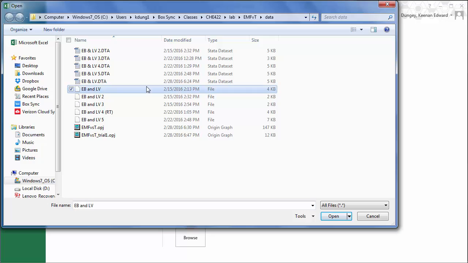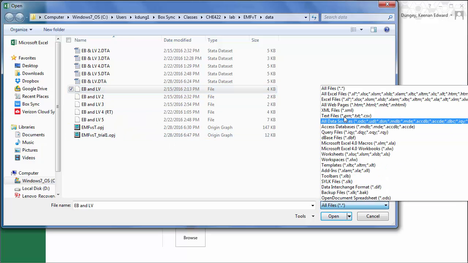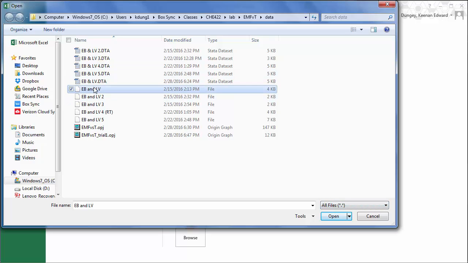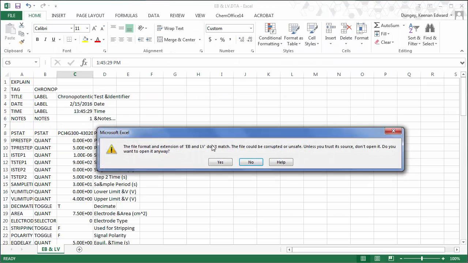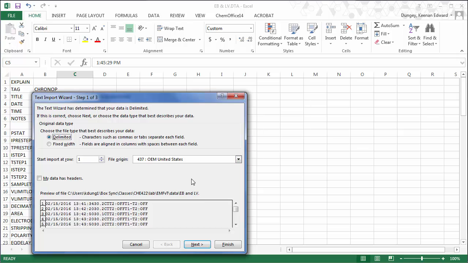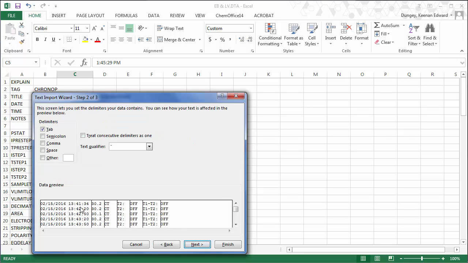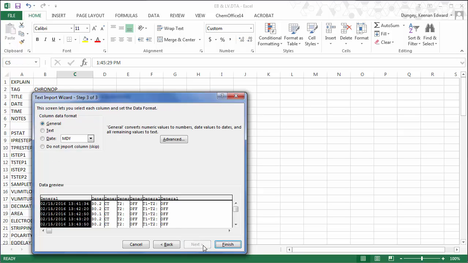And our temperature data is not necessarily going to be recognized by Excel. There's no file type indicated here, so we need this all files selected in order to see it. If we double click on that, say go ahead, yeah, we know where this data came from, and it'll open the import wizard again, and we get a preview of the content of the file. It is delimited, and if we say delimited by tab, we see that we have date and time in this column, temperature, units, and so on. So this will work for us.